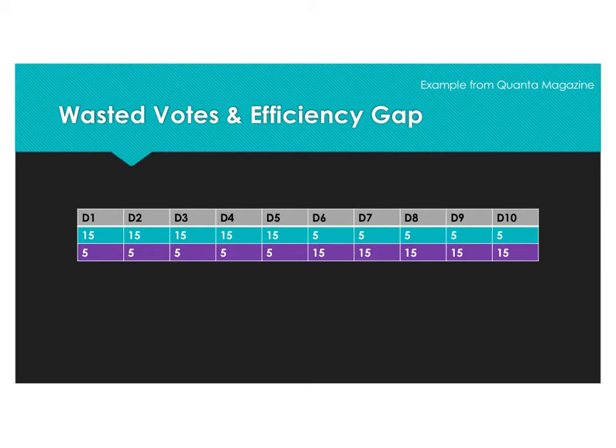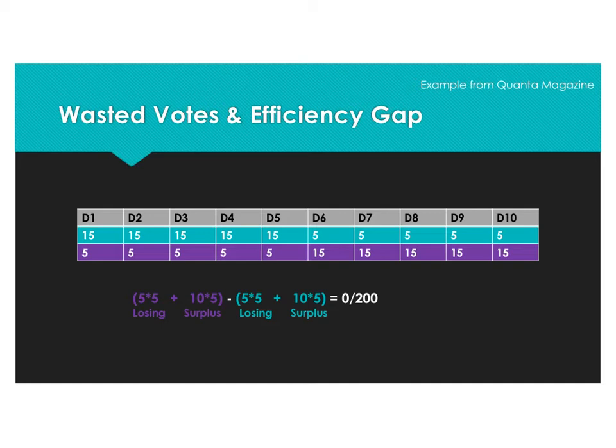The efficiency gap is one approach to quantifying the fairness of a voter system. Now, there are 2 kinds of votes that can be wasted. The first is when you vote for a losing candidate, and the second is any vote beyond what's necessary to win for a winning candidate. We then define the efficiency gap as the difference in totals of wasted votes for each party. And we're going to express this as a percentage of total votes.